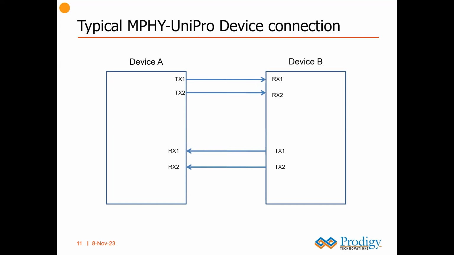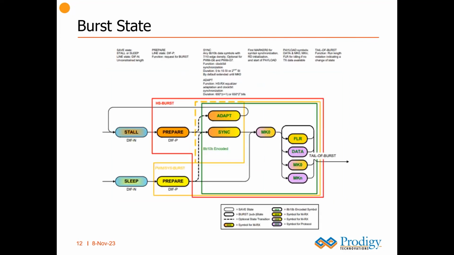So the maximum throughput you can go in each direction is around 46 gigabits per second at full speed. When the data transfer takes place, it happens in a burst mode. So it is very important that, compared to most high-speed protocols where there is continuous activity on the line, in the case of UFS or M5 specification, there are different modes available: fast auto mode and fast mode. When there is no data to be transferred, you can close the burst. So you can put the device in fast auto mode, and when the data is there, it will transfer it and then close the burst.